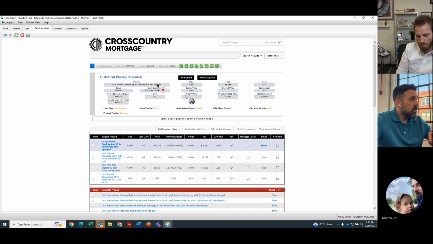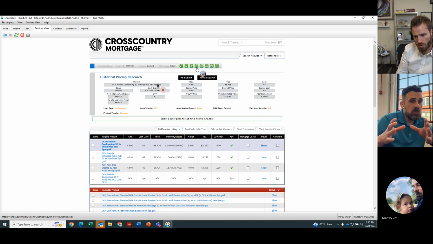Okay. So the only time that you should use product change is if you're making that change specifically, and that's it. Optimal Blue has restrictions. There's no hit to go from VA to FHA to USDA, right? Because those are all Ginnie trades. Like that's a Ginnie trade. They're all in the same. Okay.